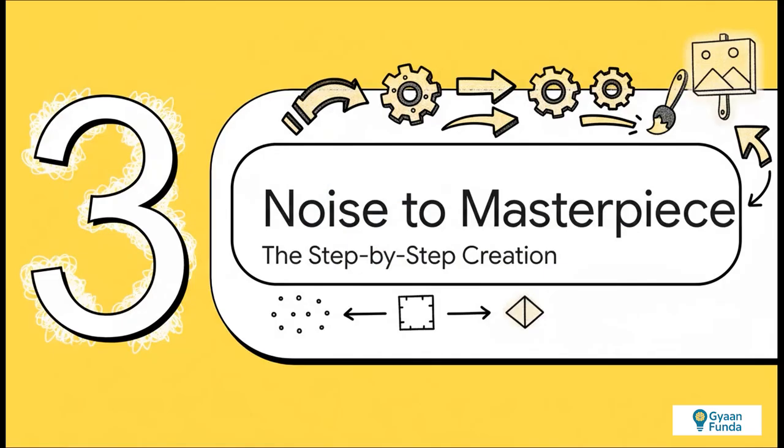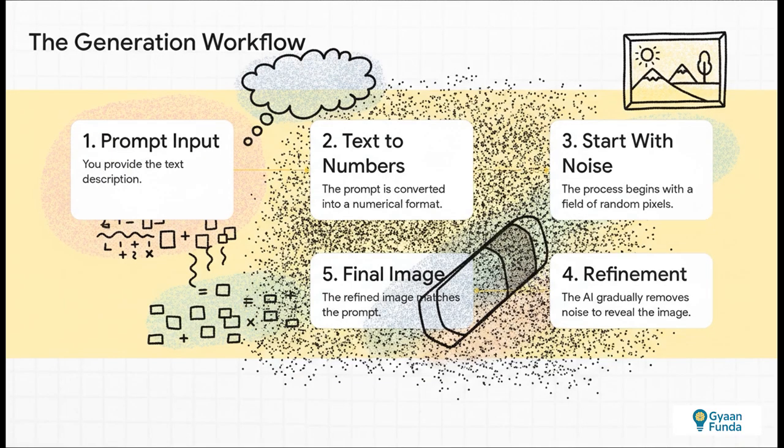All right, so the AI has done its homework. It's trained. Now for the really exciting part. What happens in that instant you hit the generate button? Let's break down the step-by-step process. So here's the roadmap, the whole workflow at a glance. It all starts with your words, which get translated into a language the machine can actually use. Then, and this is the wild part, it begins with a canvas of pure static, and, step by step, it refines that static into your final picture.